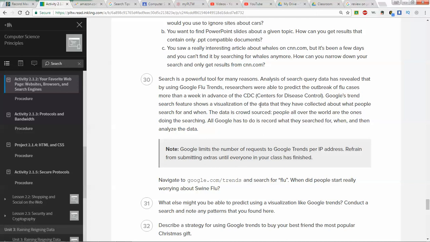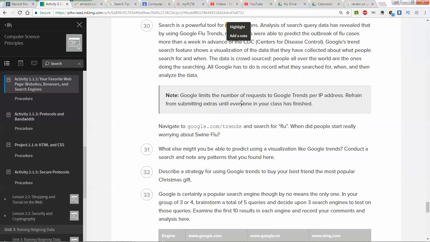And Google Trends is another example of what you might use it for. If you're a content creator and you want to create things that people are interested in knowing more about, and you're trying to get ideas for what you can create, you can always use the Trends site to see what people are currently searching for and make videos or create content based on that, and you're more likely to get some views on that.